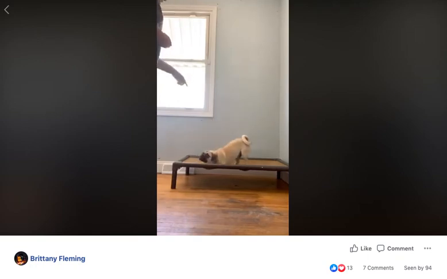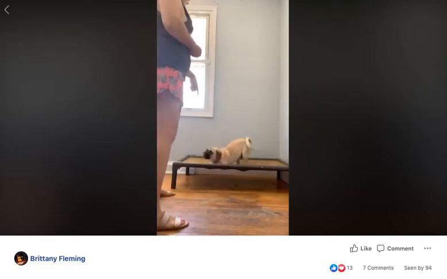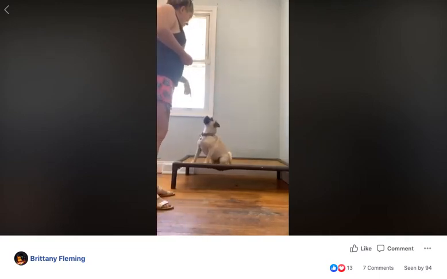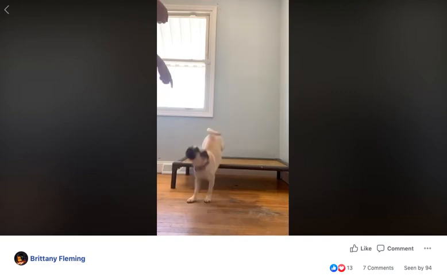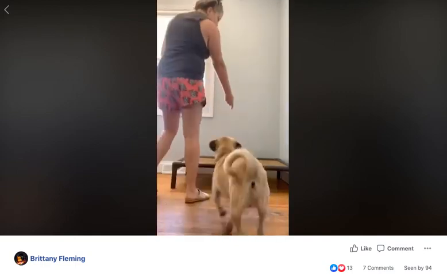Down. Wait. So here, he's not wanting to get in his down all the way, so I'm going to make sure he gets in that down, and I'm not going to reward him until he does. Down. So he gets a little stubborn, starts barking at me. Then he tries sneakily popping back up. Down. So what we do is then we just restart.